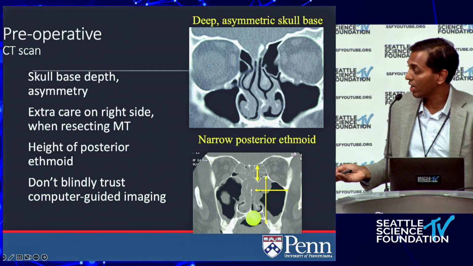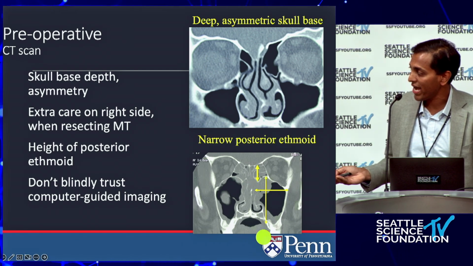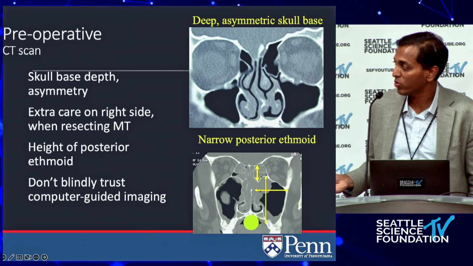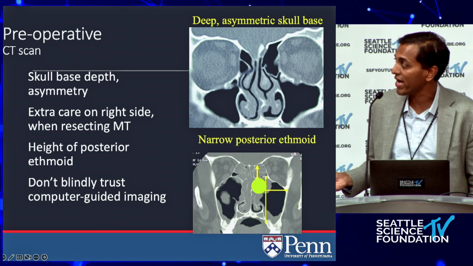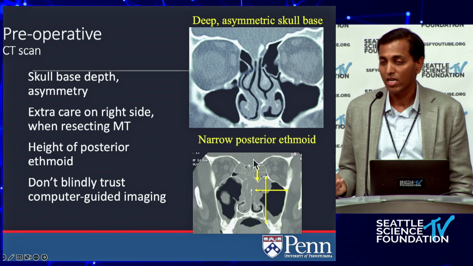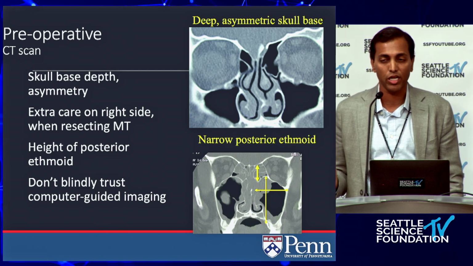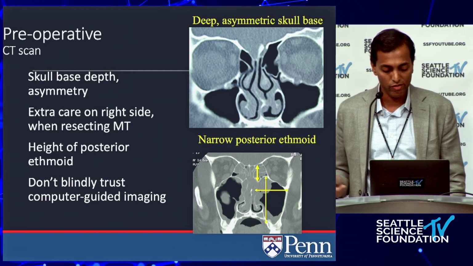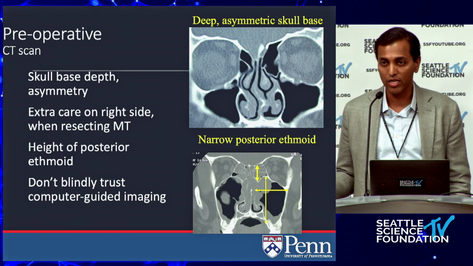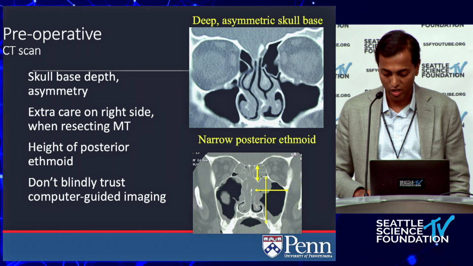If you look at this scan, this maxillary is really large. When you have a large maxillary, there's a fixed amount of space between the floor and the skull base, so you're going to have a small ethmoid. Large maxillaries should immediately put up radar that you don't have as much room in that skull base. And again, the obvious one: do not blindly trust your image guidance. There have been many a surgeon fooled by that.